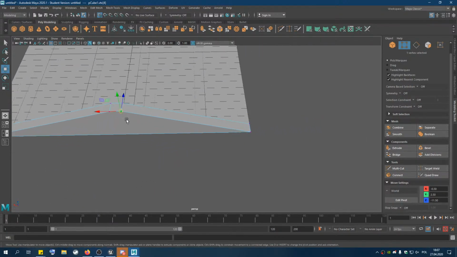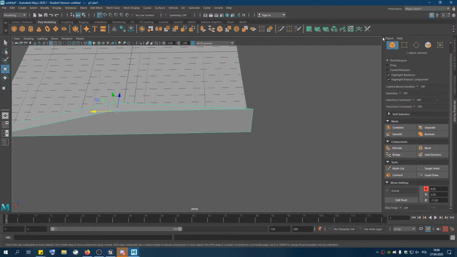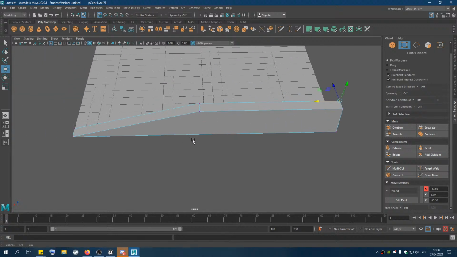Alright, now let's select this one, select only this direction, and let's move it. As you can see, it's still snapping, but it's holding its height. So yeah, let's move it right here.